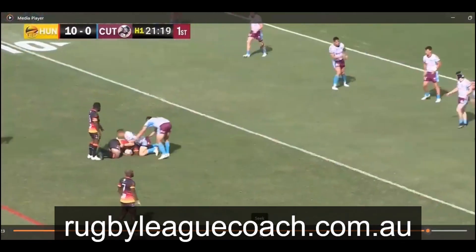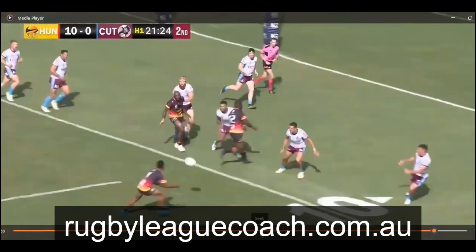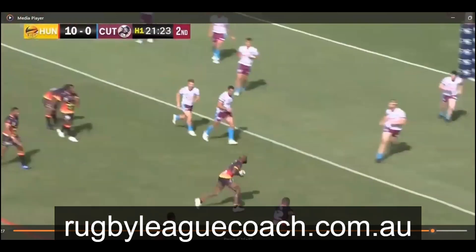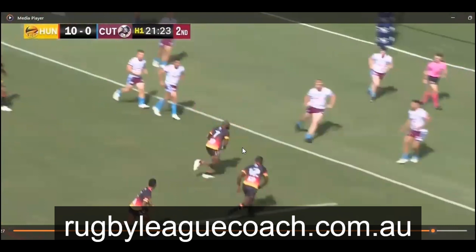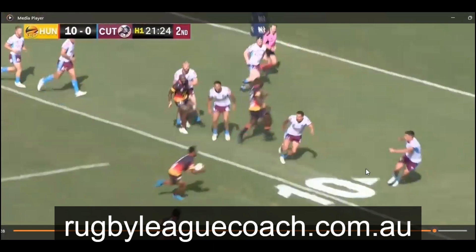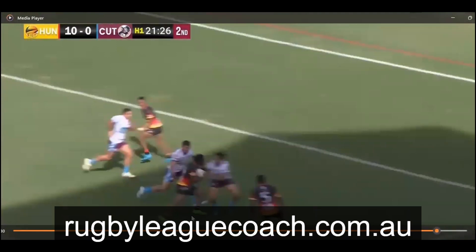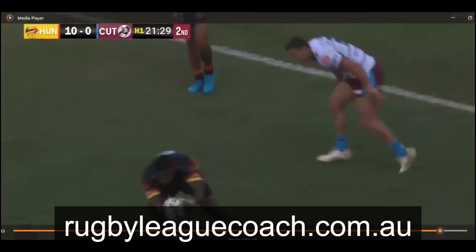Papua New Guinea needs some work this next week on not taking too many plays into the line, and on their shapes and the depth of their shapes. That's a lot better when they go a little bit deeper. The ball does the work — seven skips it out past a couple of defenders, getting to the outside defenders rather than those up close. Number twelve's timing has been perfect. Number one is better on this side with his timing, coming in to engage two defenders. Number four could be a little bit wider — he ends up running overs a little bit.